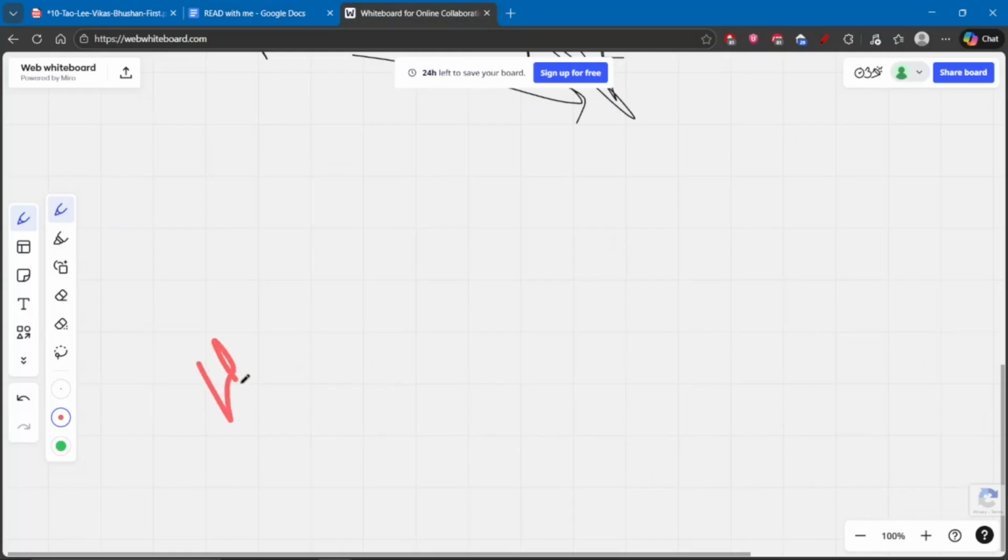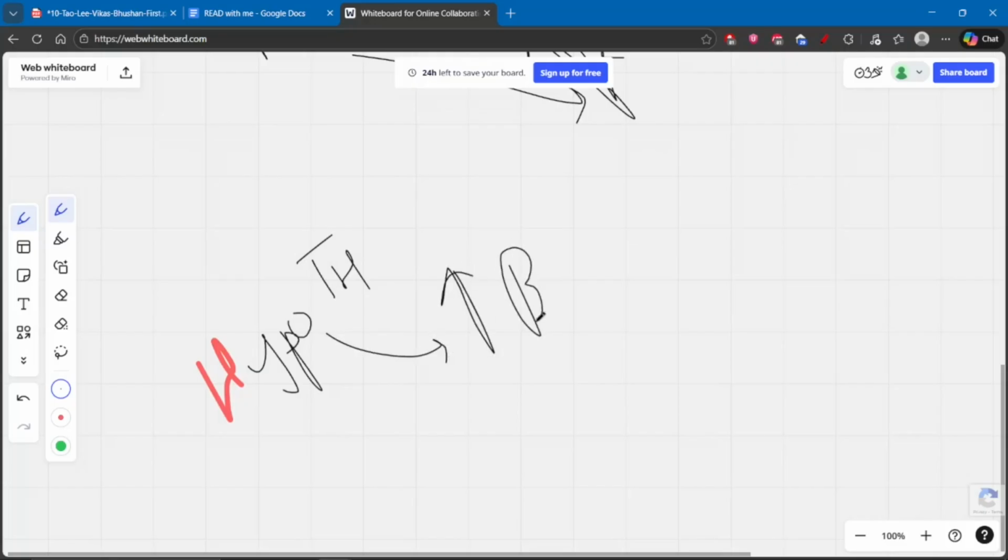So what happens in hypothyroidism? So TH is for thyroidism only, right? What happens is that there is an increase in bone turnover, right? So BT is for bone turnover. Why does it happen? It's not necessary for you to know why this happens, but it happens due to an abnormality in the metabolism of bone.